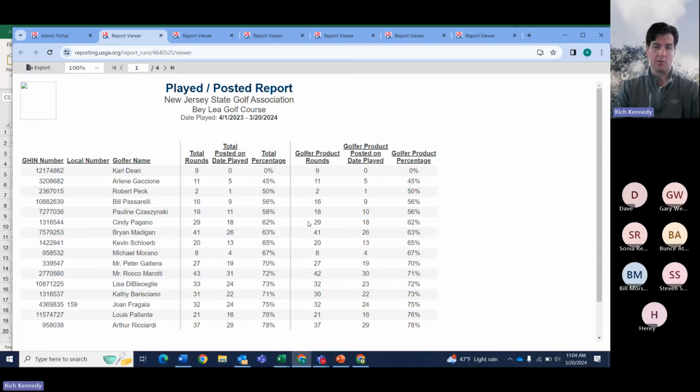It's also key for handicap review. And a lot of us on this call have played golf and lost money with a golfer. You want to make sure that golfer posts a score and that handicap gets revised that night.